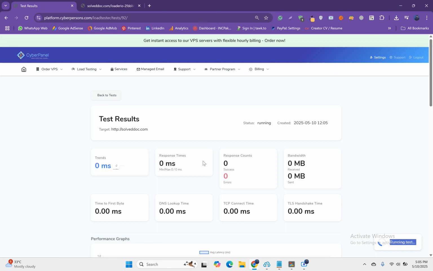So the thing is, why do we need server testing? Sometimes you have blogs, sometimes you have e-commerce shops. You get a VPS, you get a server, and you want to host your highly valued website. But this website has a lot of traffic. How can I test that this server will handle that traffic?